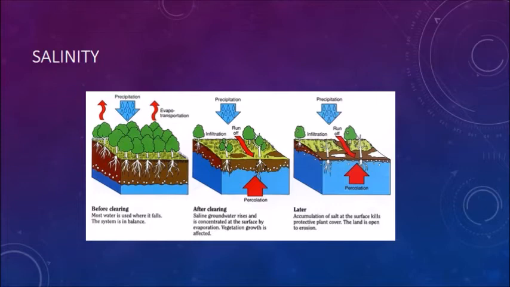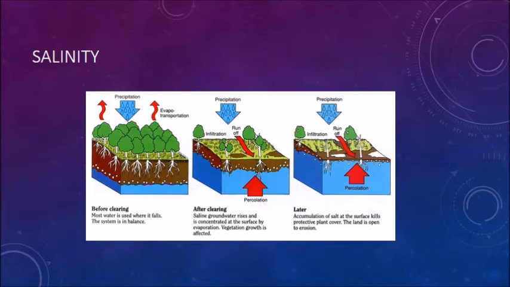Now, over time, what is going to happen is all the plants and trees are going to die, especially in these low areas, and no water is going to get sucked up and transpired, and so all the water will filter into the water table, which is the groundwater. That's going to rise, and you're going to start to see salty water reach the surface, then evaporate, leaving this salty crust on the ground.